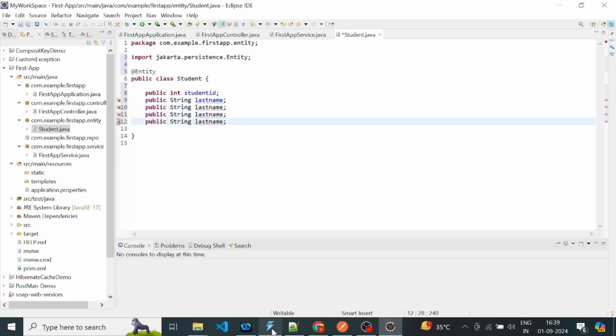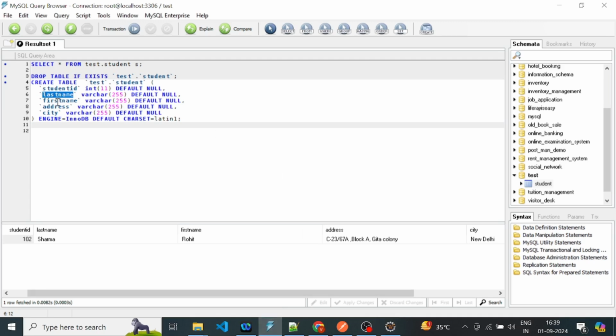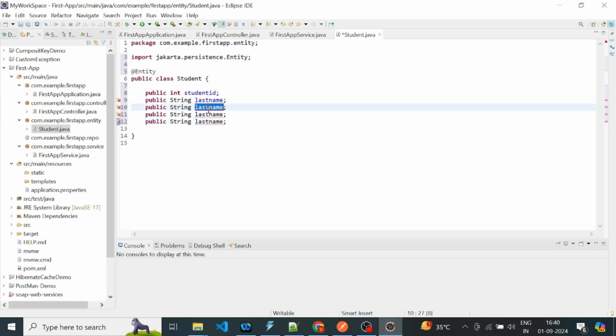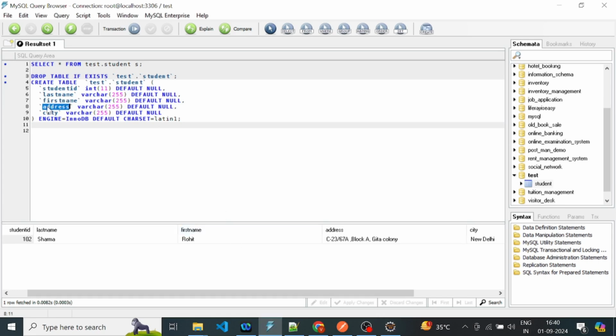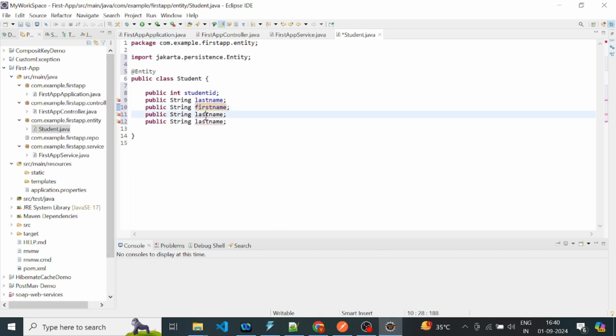Then the third variable is first name, then address, and then city.